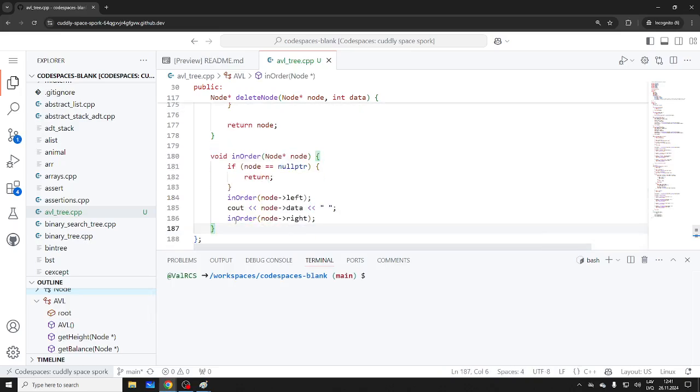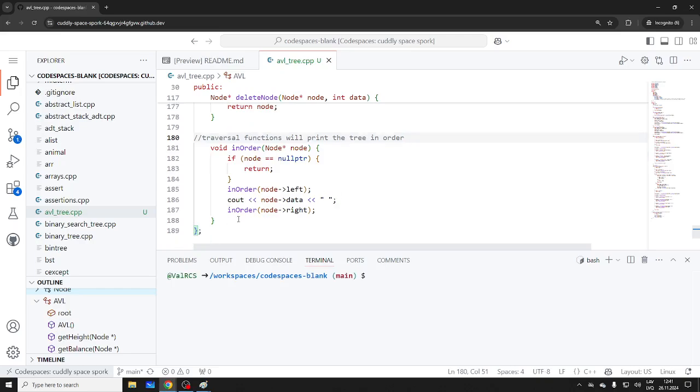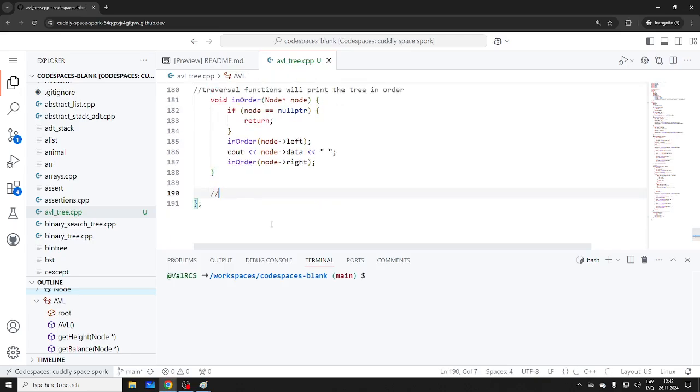In order. Yeah, so this is good. In order traversal, right? Just basic in order. Print traversal functions will print in order, right? Makes sense, right? We talked about this. Also, find value.